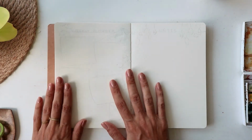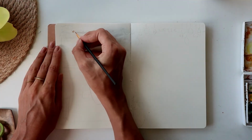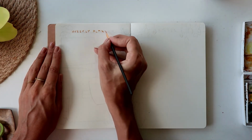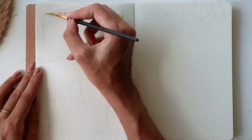Here I'm gonna put my weekly planner. I used this section for the last couple of months, and I think it's my must page. I don't know, all the pages are my must page, but this one I think really makes my life way easier than it is.